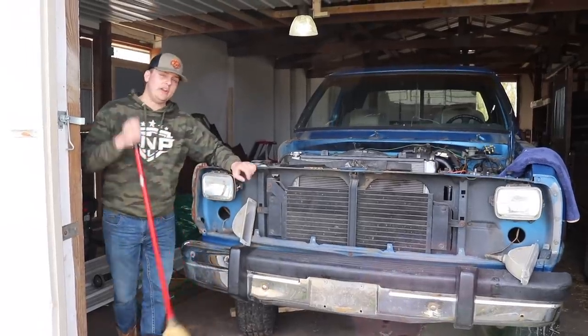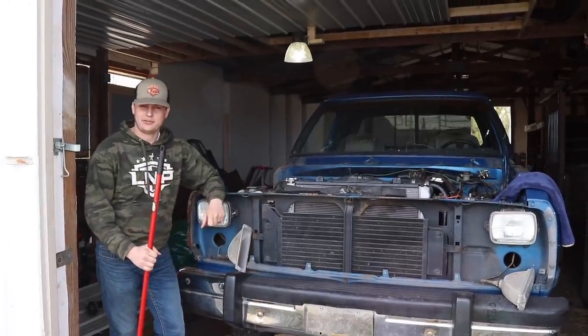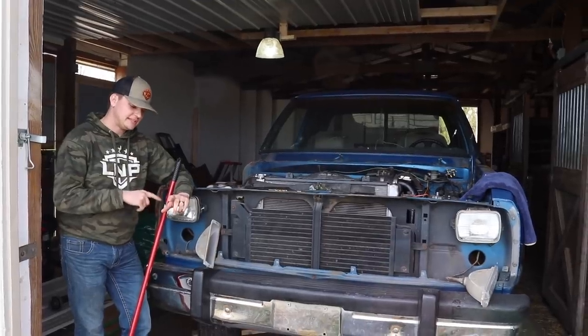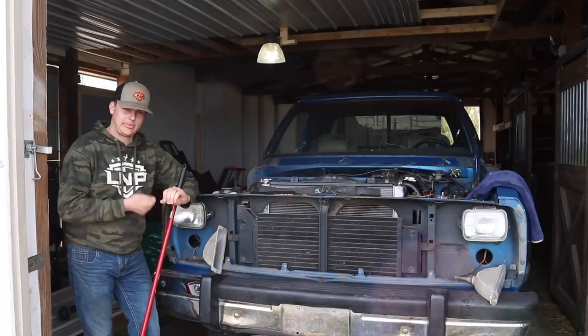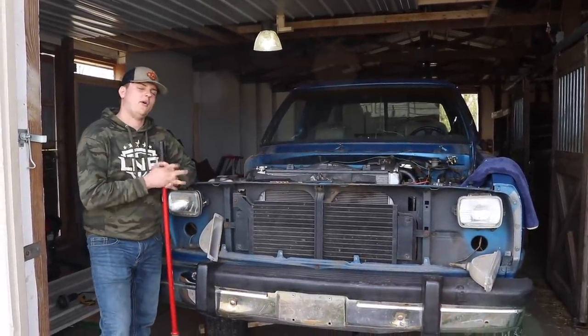Quick little update on the blue first gen. It took me about 3 hours to get three bolts out of the bed. I think somebody put Loctite on there because the bolts had this blue cement paste crap on the threads, and so they are horrible to get out.